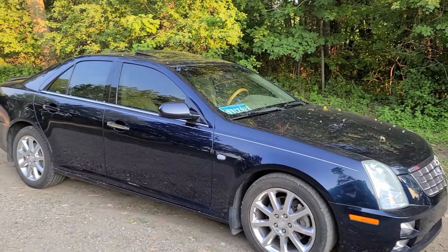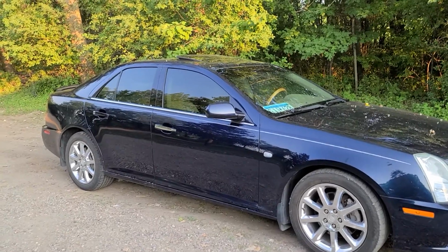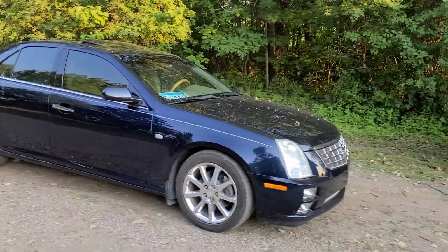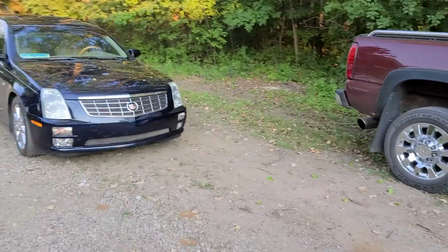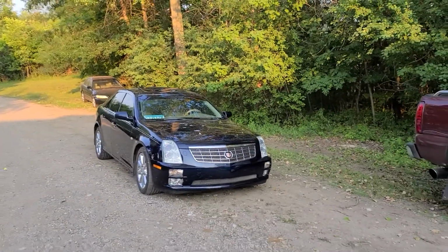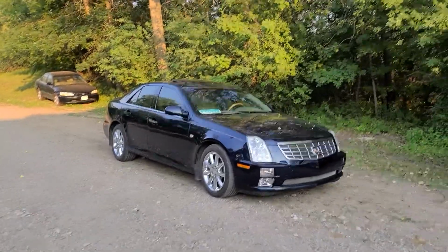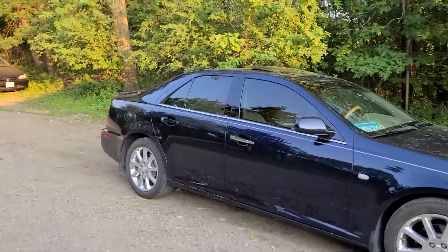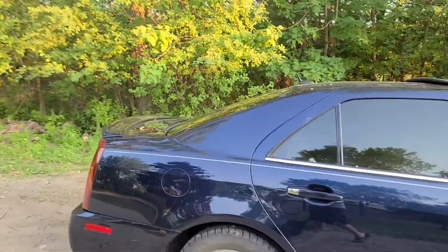So it's still going to take getting used to, because I still think it should have been a smidge darker, but Minnesota apparently has some bad laws on the tint, so I think this is one below the bar or whatever. I don't know if 20% is the cap or what, but I definitely love walking up to the car now. That is frickin' decent. It makes the car look so much better.